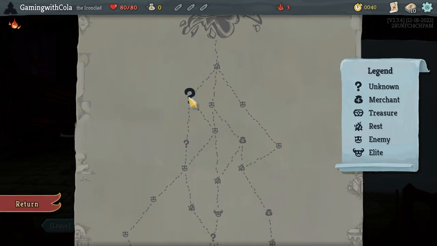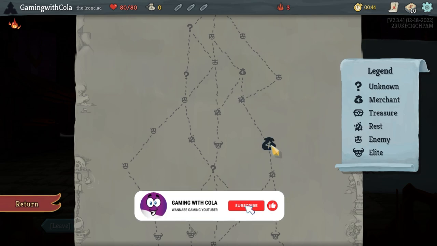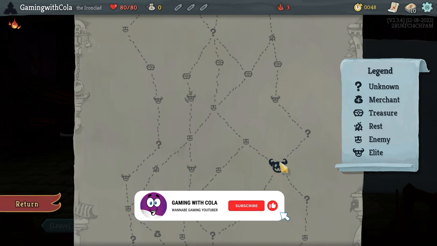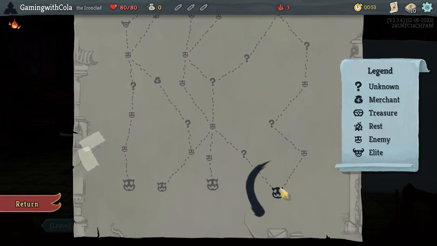Right, there's a shop there. And there's a campfire. Another shop? Campfire. Elite. Two elites. Question marks. Yep. Sorted.